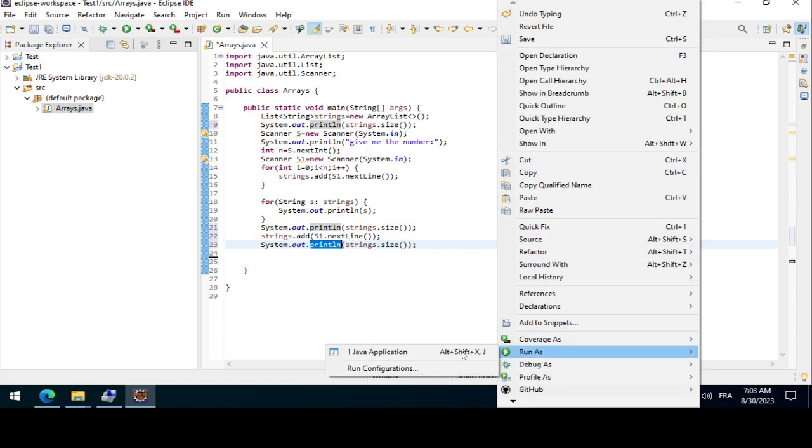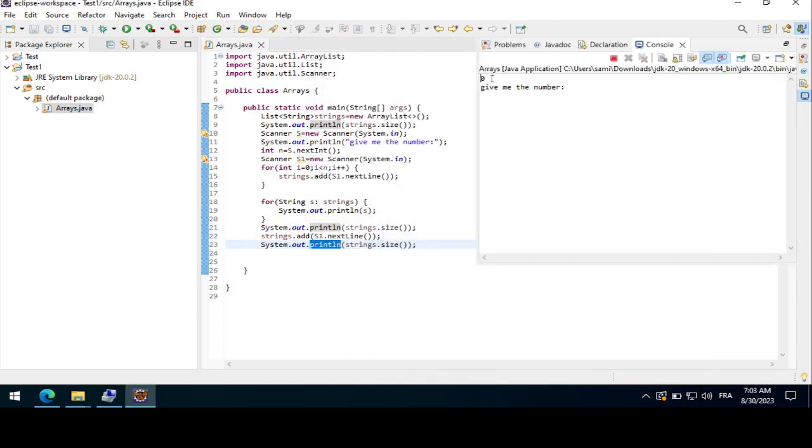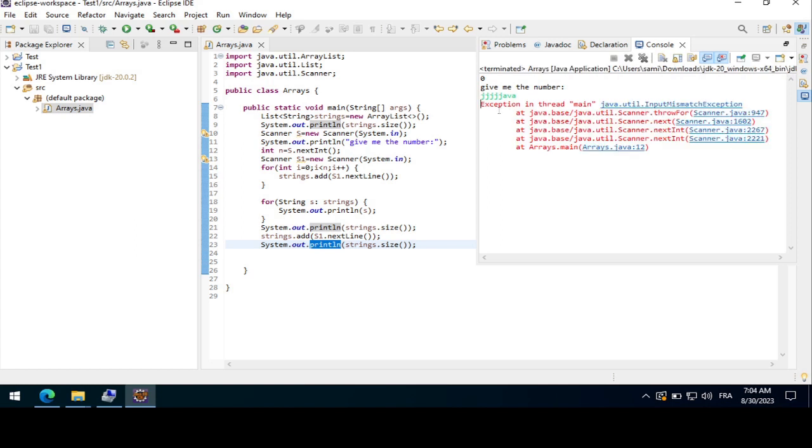So in the first, after the creation, the list is empty. We have 0 values.